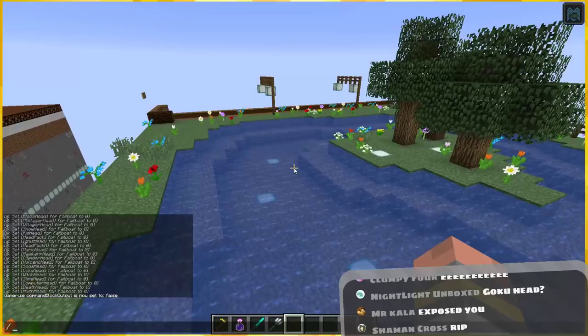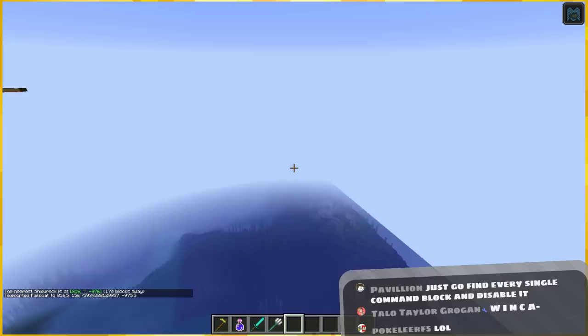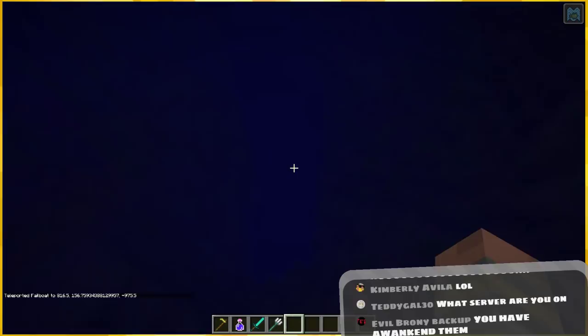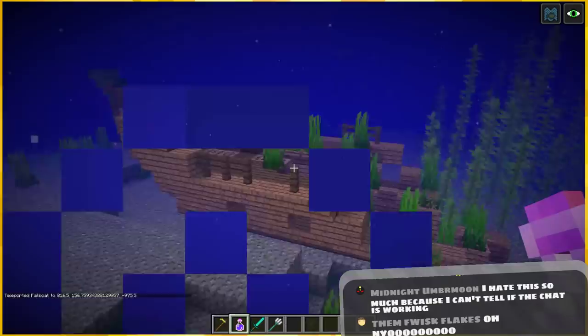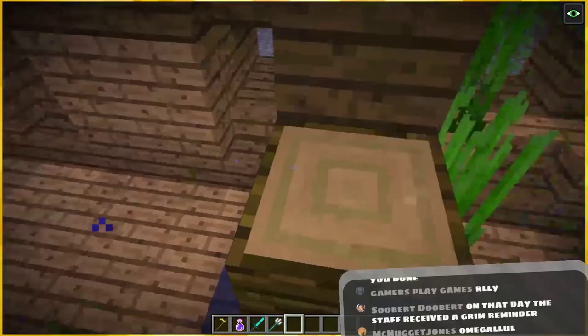Locate shipwreck. There we go. Understood. Click to teleport. Oh, that's so convenient! Oh, I enjoyed that. Hello. Hey, an actual proper shipwreck. Let's go. Wow, look at this. It's me. Here's what it looks like to be Failboat in the morning.